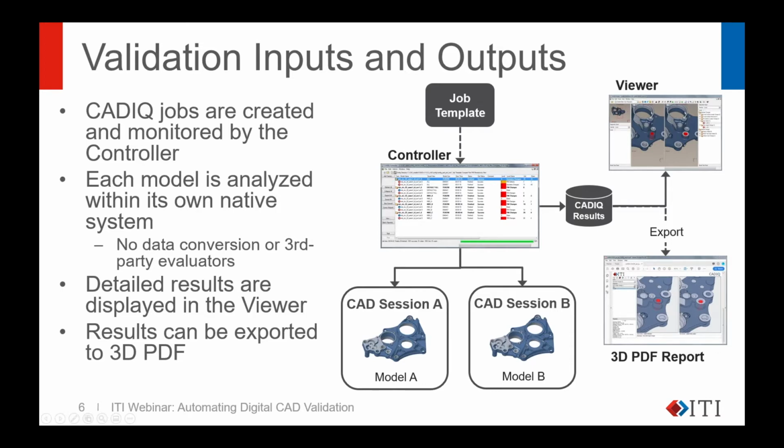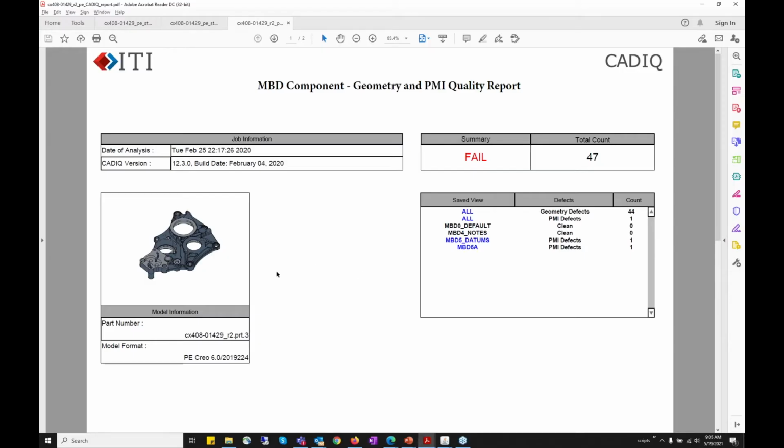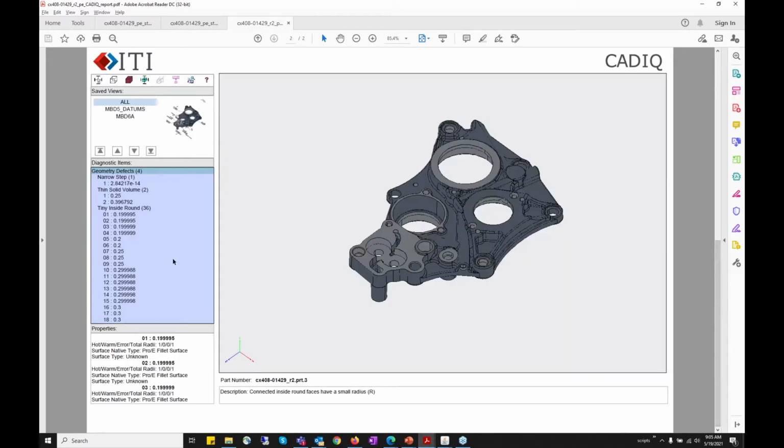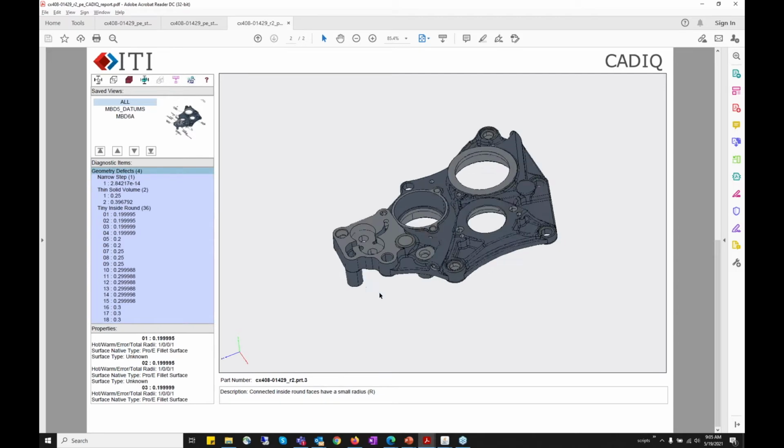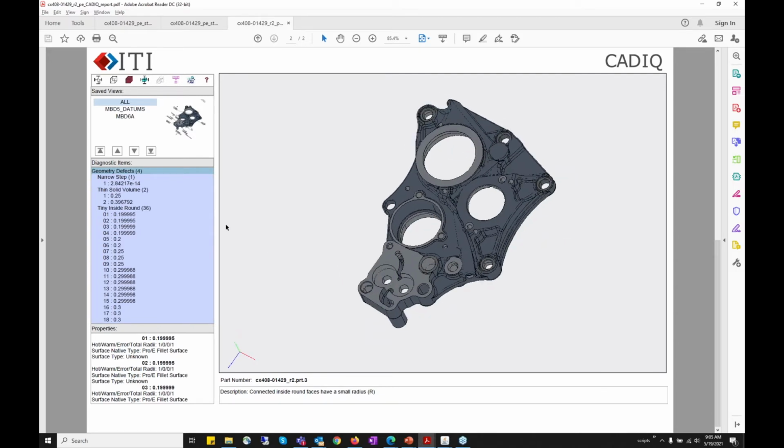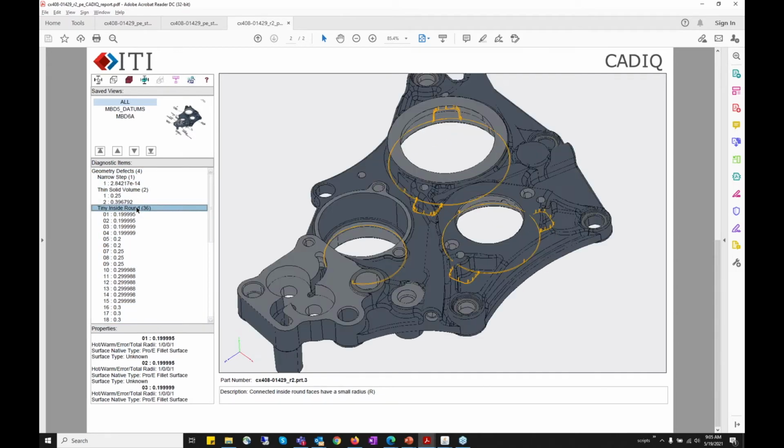So I'm going to quickly just show an example here of some CADIQ reports. So this is a 3D PDF file. It is a CADIQ report. So this one happens to be looking at a CAD file and reporting on the quality in that file. And this is an example of a type of report that would typically be put back into the PLM system.